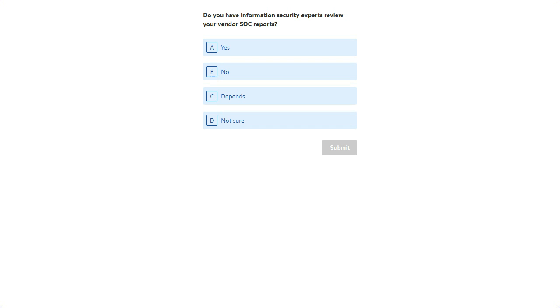So a gap letter really just allows a vendor to bridge any time gap between the end of their reporting period and the fiscal year, if one exists. I wouldn't necessarily be alarmed if there's not a gap letter for a small period of time, but in the converse, I would be very concerned if a vendor tried to use a gap letter to cover a significant amount of time. They're not intended to cover a SOC period.